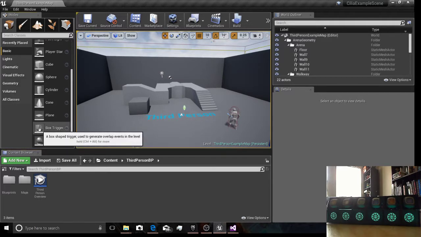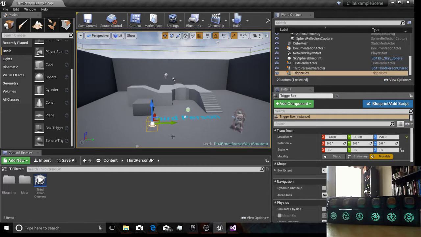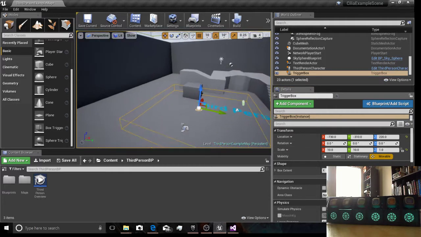So we're going to need a box trigger. So let's go ahead and bring that over. This is a collider type object that you don't actually visibly see when you're in the gameplay mode. So let's go ahead and make this bigger. So now we have an area that we can collide with our player, and this can trigger, we'll be able to link this up in our blueprint to trigger different smells and different lights on the cilia.